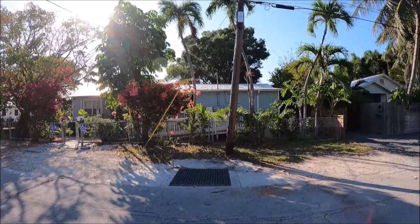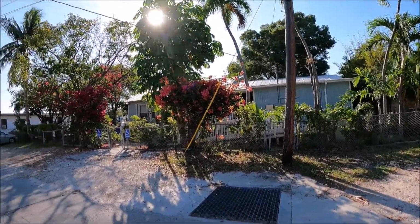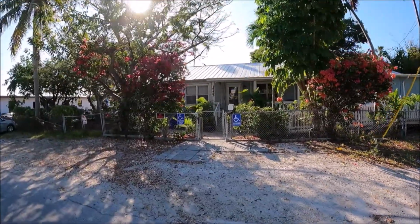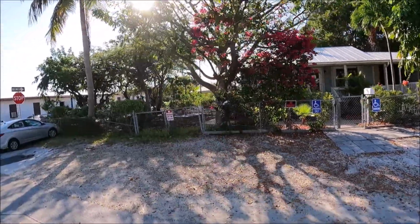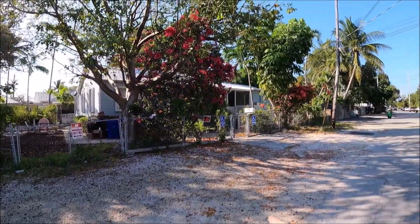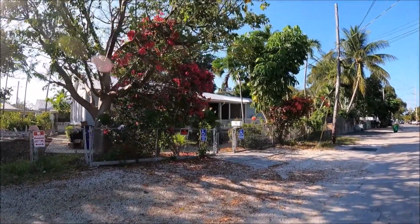And here you can see 1722A on this side, and then 1722, the main home, was right here. So it was a rather small property, but a nice courtyard over there. And you can see the entranceway to 1722A. So Robert got moved around a little bit before he got to his final destination.